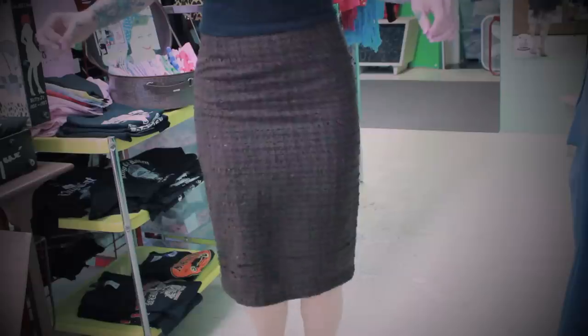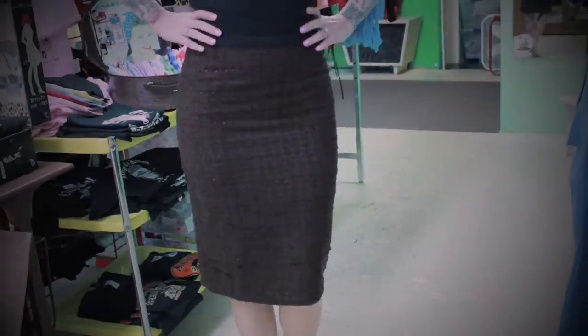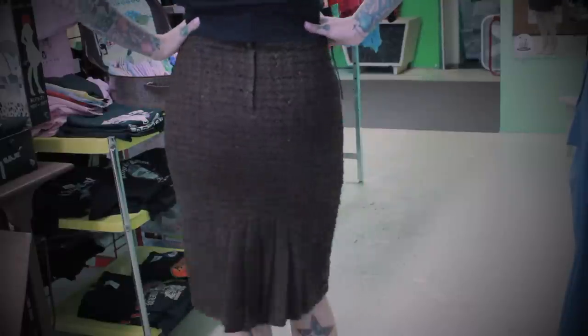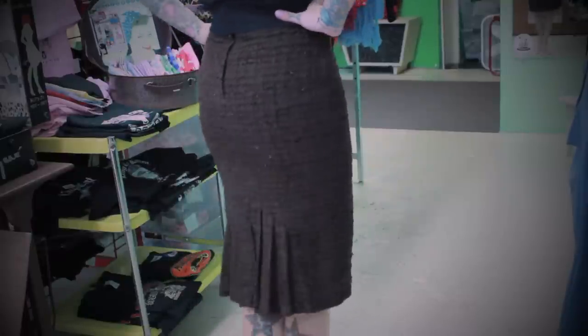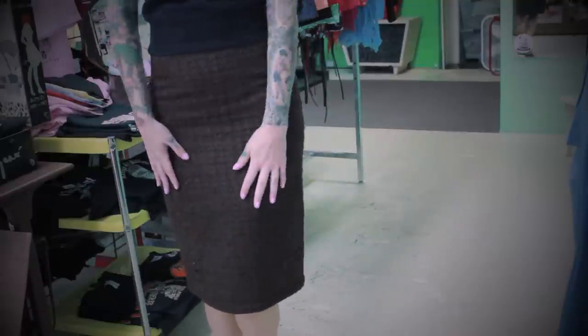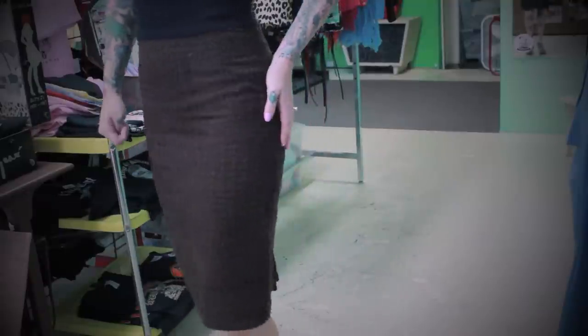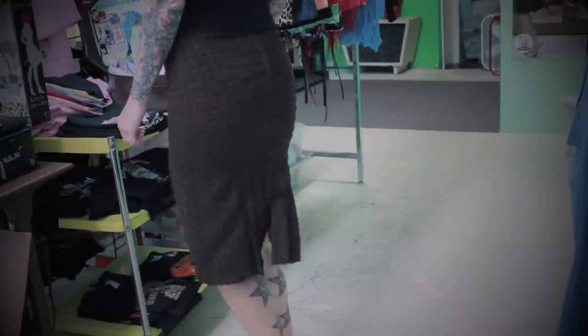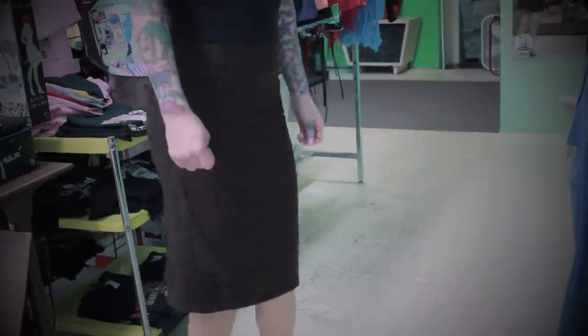The first thing we have is the tarantula skirt. It's made by Tarantula Clothing and it is a brown boucle. I definitely think that a tweed or boucle pencil skirt is a must for you gals for fall and winter. They're always really nice heavyweight material, usually lined so they keep you warm. You can wear nylons underneath them to keep your legs warm. You can wear it with a sweater and even a cardigan or a jacket over the top — it's good to keep the heat in when you want to wear a skirt.